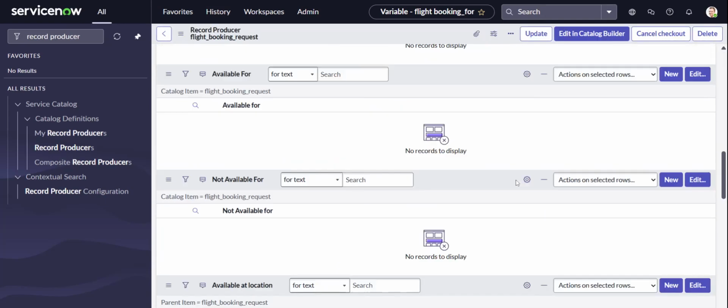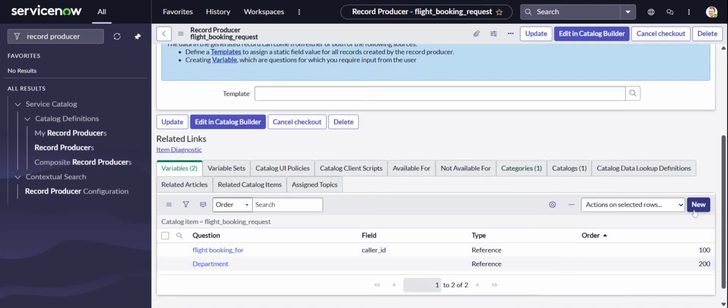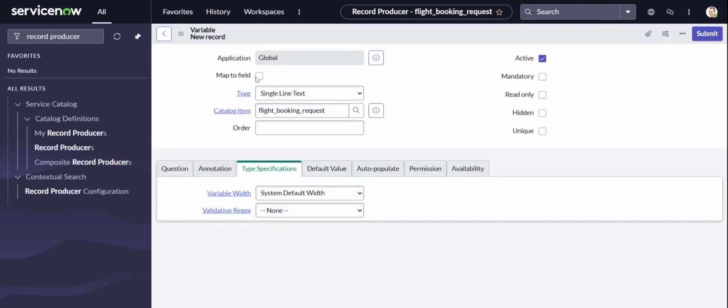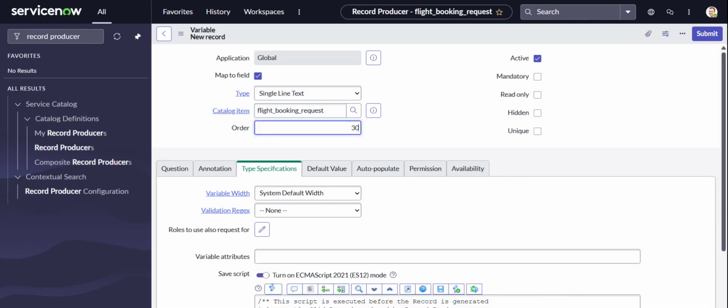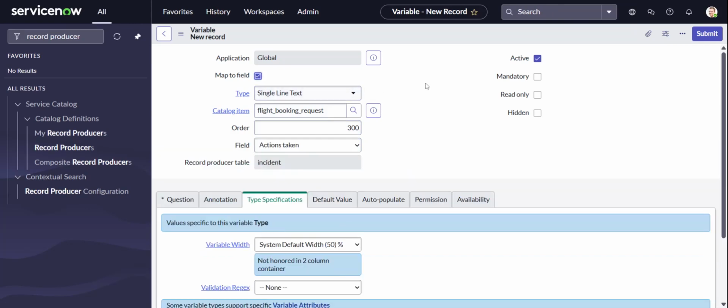For the next, I'll also create one new variable and map it with order 300, and we'll map it to short description.